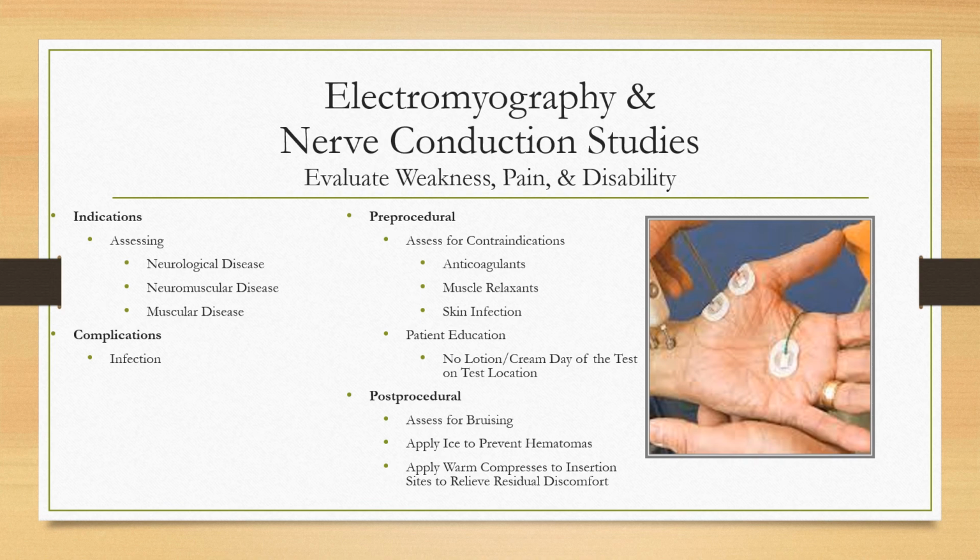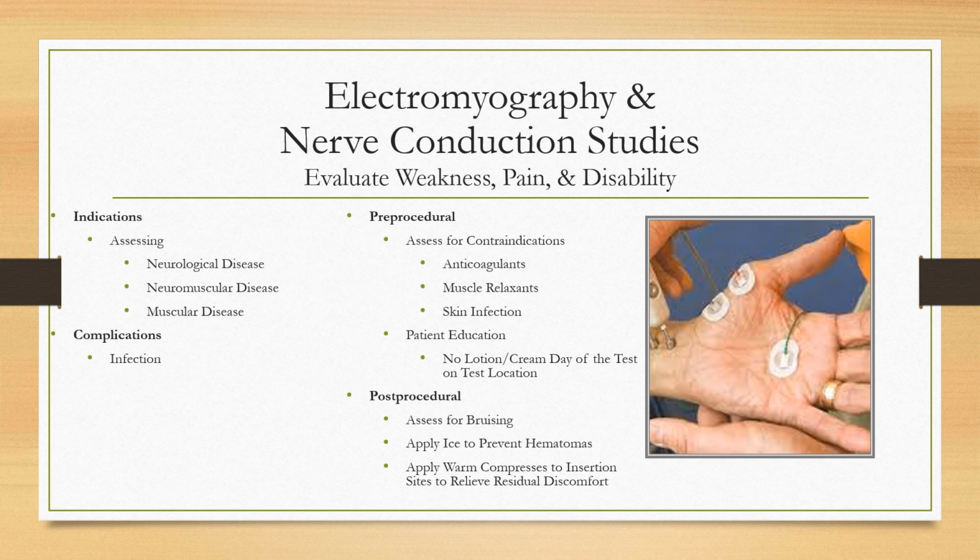Okay, so what are other indications? Well, basically any neurological disease, say of a peripheral nerve, or a muscle disease, well, that's where we would use electromyography, or a neuromuscular disease, so myasthenia gravis, or other diseases where we just want to see if the nerve impulse down the nerve is getting to the muscle normally and causing a contraction. Okay? So that's electromyography, that's for the muscle. Nerve conduction test, that is for looking at the conduction of the nerve impulse to the muscles.